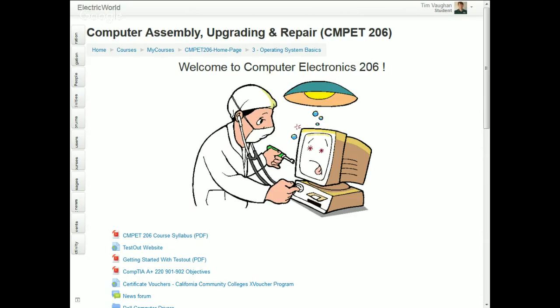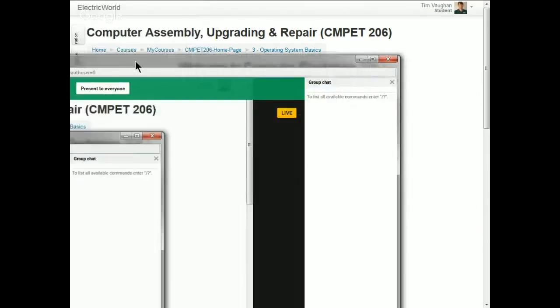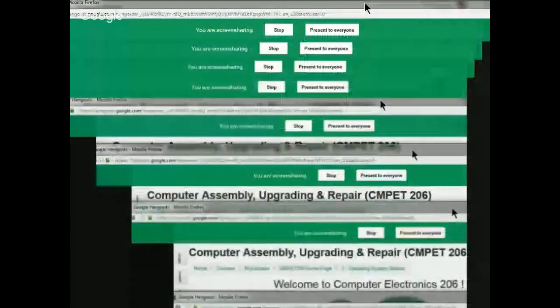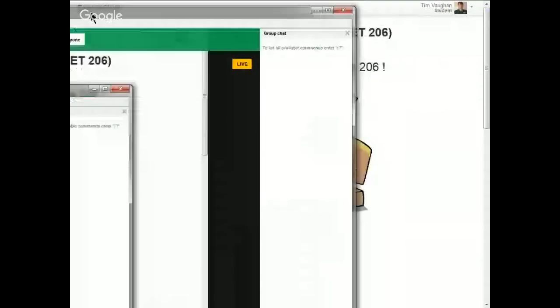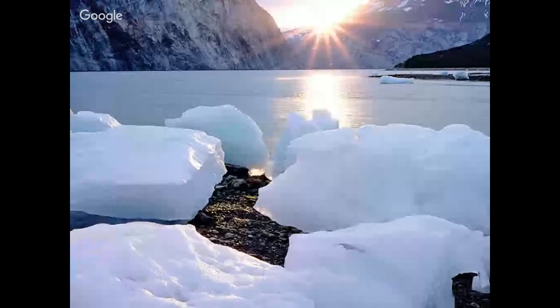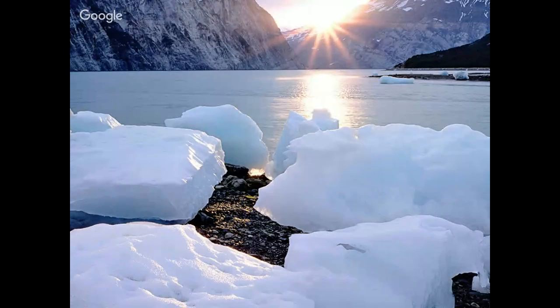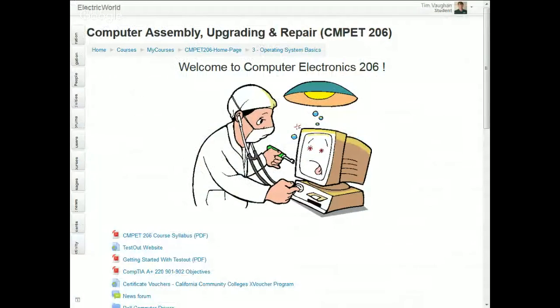And this is what the other screen looks like. You see what happens when I put that on the screen? It does like a mirror thing there. It goes crazy. So that's the screen that is being recorded right now. Let me get the slideshow going again. There we go.